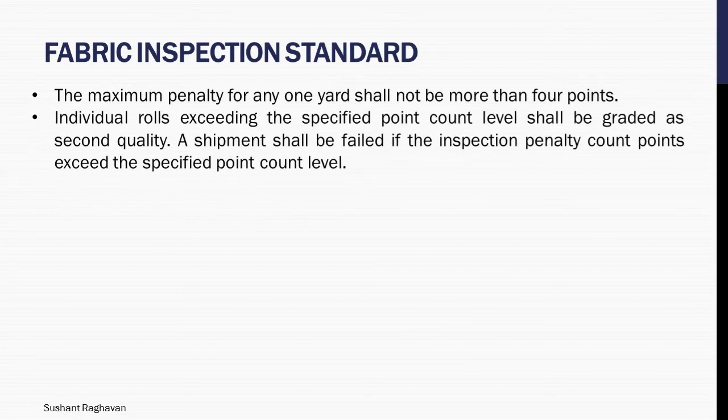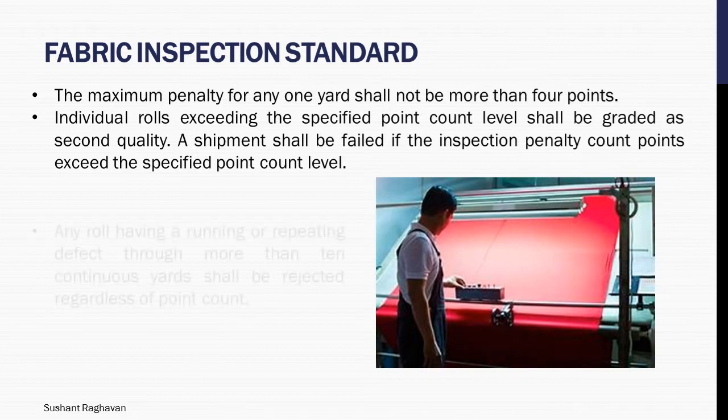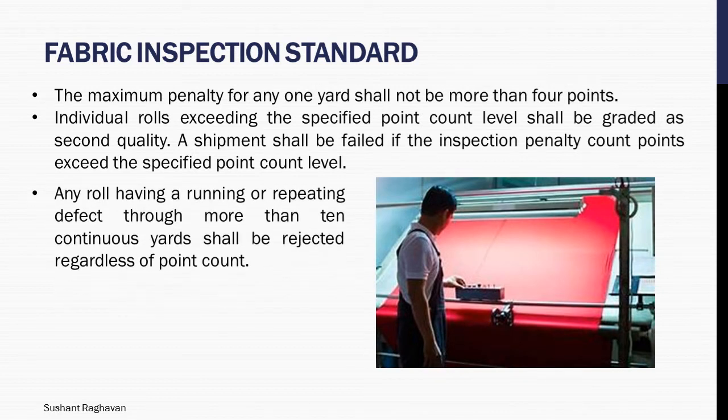Individual rolls exceeding the specified point count level shall be graded as second quality. A shipment shall be failed if the inspection penalty count points exceed the specified point count level. Any roll having a running or repeating defect through more than 10 continuous yards shall be rejected regardless of point count.